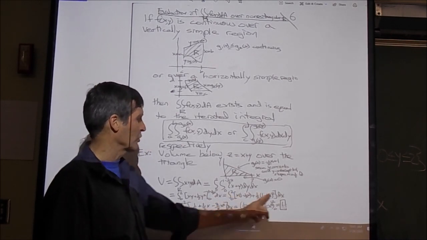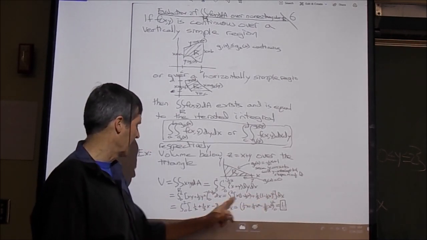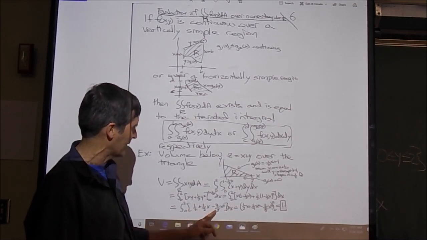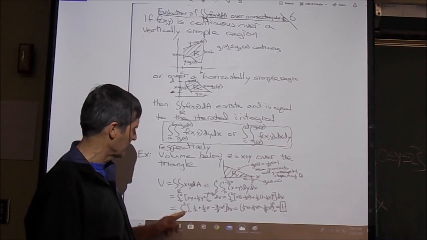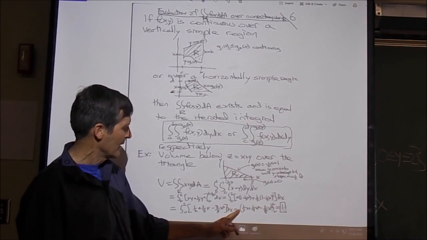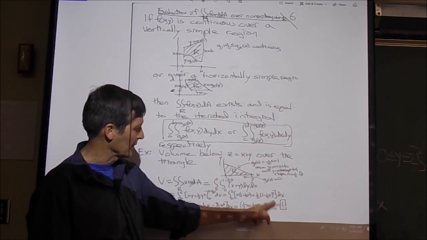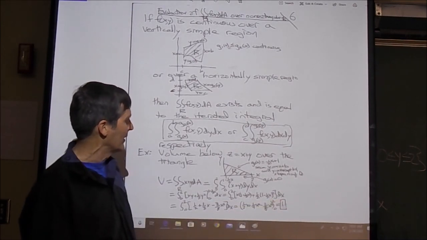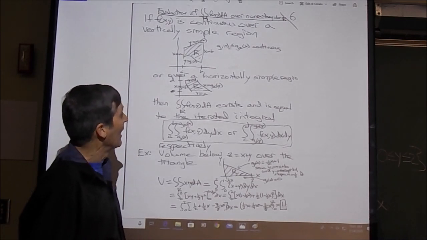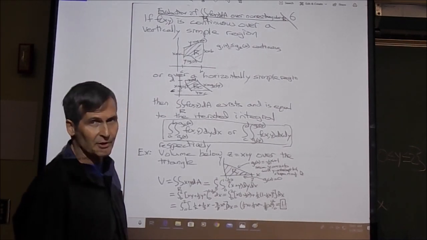And this is a calculus 1 integral to do. We just simplified. I grouped the like terms here. I have to integrate 1/2 plus a half x minus 3/8 x squared from 0 to 2. That's easy. Just take the antiderivatives, fundamental theorem of calculus. Here's the antiderivative, plug in 0 and 2, take the difference. It comes out to be 1. This actually has unit volume over the triangle here. And that completes the material for today.